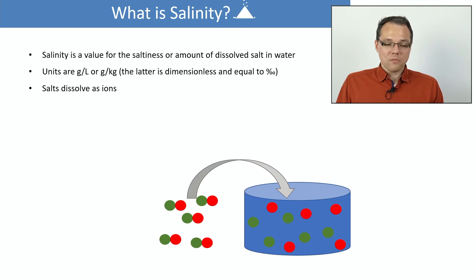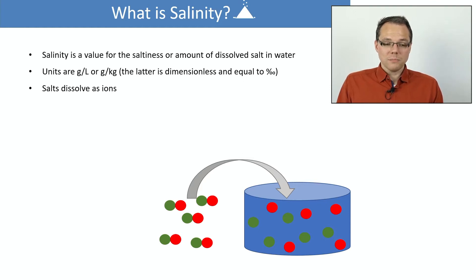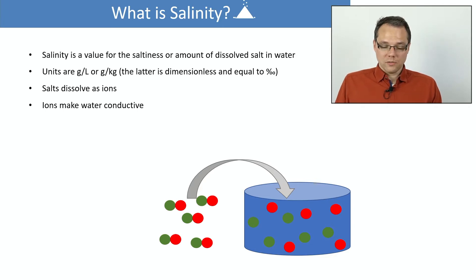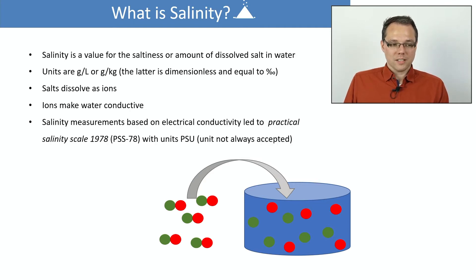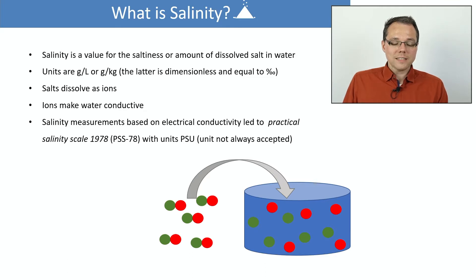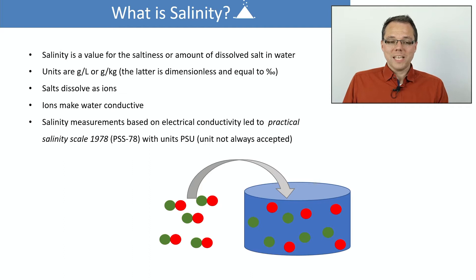Salts dissolve as ions. Before dissolving, you have in the solid a combination of charged and non-charged molecules or atoms, and when you put them in water, they dissolve into two different charged parts. That makes the water conductive. Very pure water has very low conductivity — it can even be used as an insulating material — while ions make the water conductive. Based on these conductivity measurements, people said salt makes water conductive, so with conductivity we should be able to measure salinity. The practical salinity scale of 1978 was introduced, which is based on empirical measurements and uses the unit PSU, which is not always accepted in the scientific community — so be careful, but you'll read it in a lot of places.